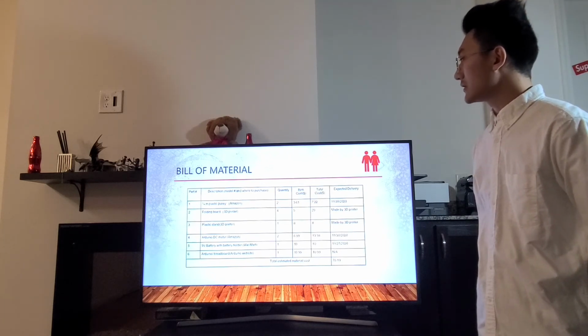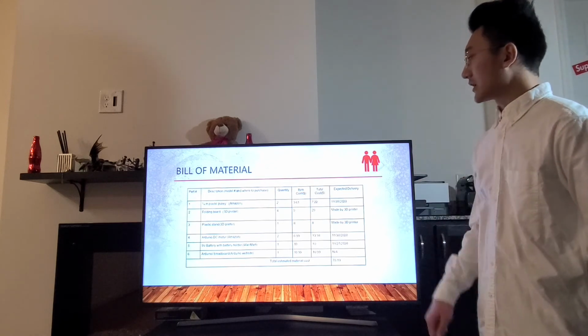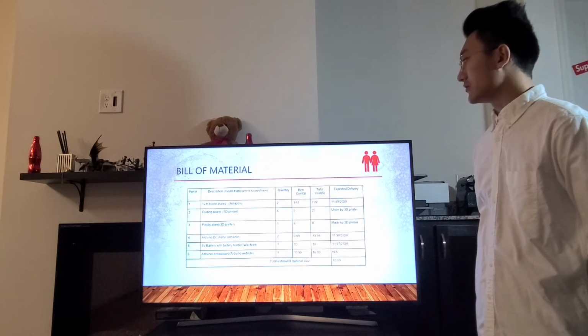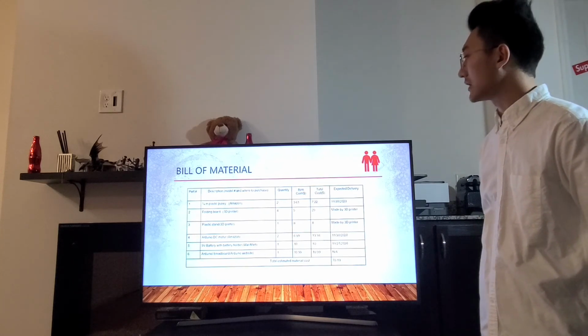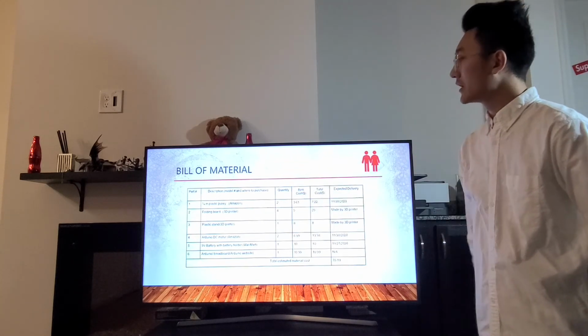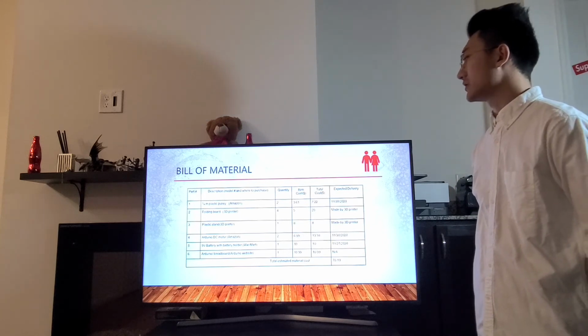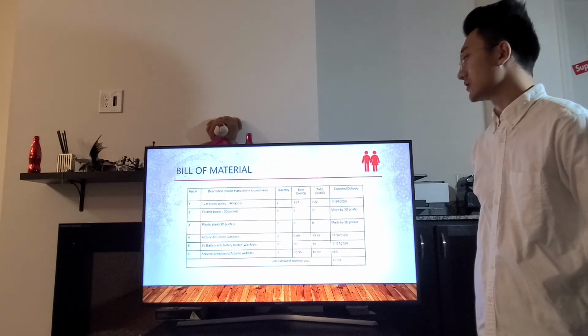From the table, you can see our product is made of two types of parts. The first type of parts we can buy directly from websites, like the pulleys and the motors, and the second type of parts we need to make with 3D printers.